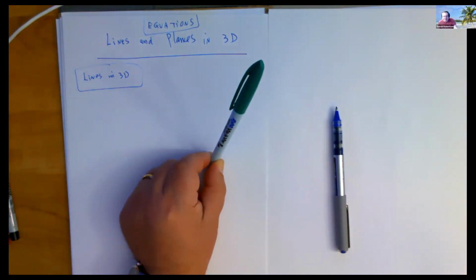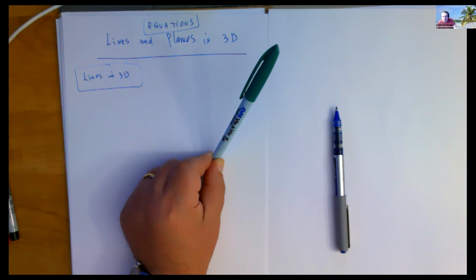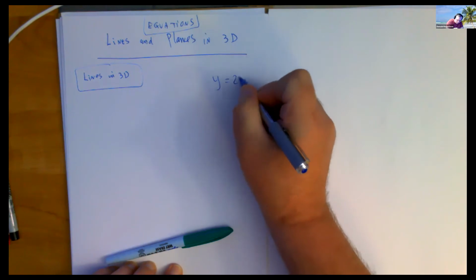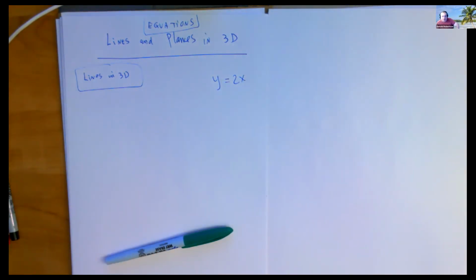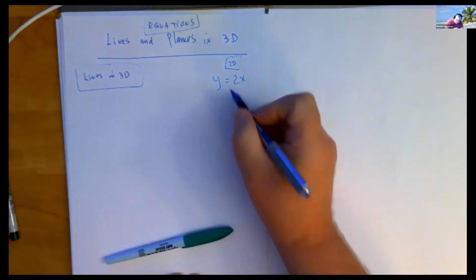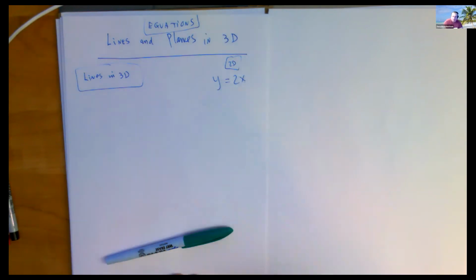Imagine this pen. This is a line in 3D. Can you imagine the pen continuing to eternity? How do we generate an equation that will allow us to tell all the points in 3D space that lie in that line? Because that's essentially what an equation does, right? When I do it in 2D, y equals 2x, for instance, isn't that the equation of a line in 2 dimensions? If I plug in an x, won't the y be twice the x, and that's the relationship? That's how you would do it in 2D world.